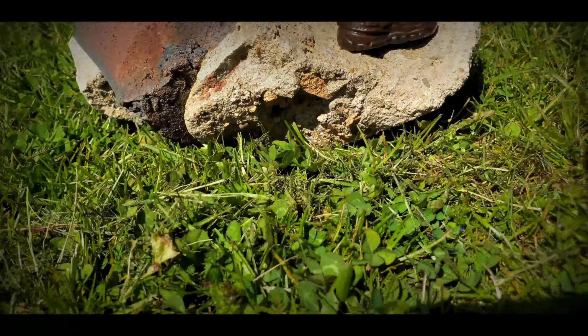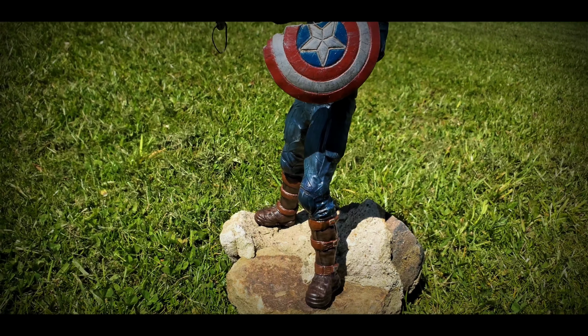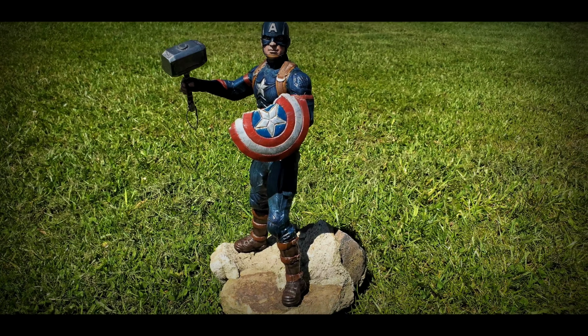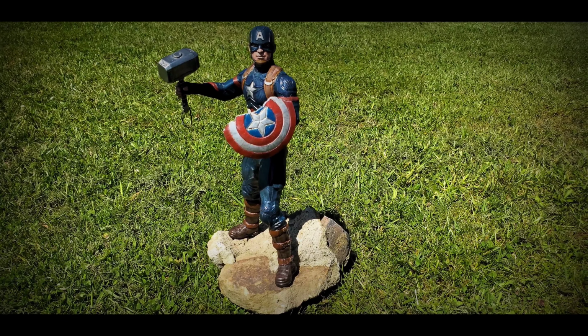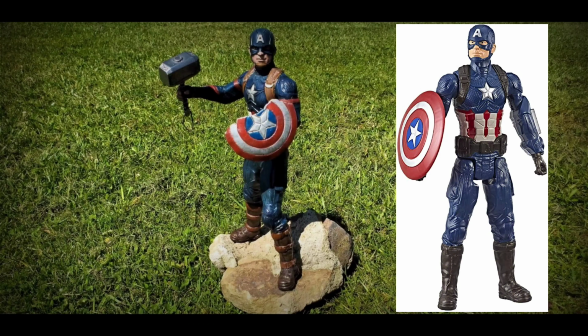While there are a few things that I would like to improve upon when customizing the next figure, that's all part of the learning process. And overall, I'm thrilled with how this guy turned out. It's certainly a big difference from what he looked like before. Boy, I'll tell you, I just love how this little guy turned out.